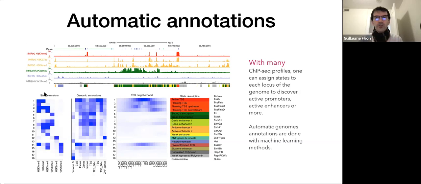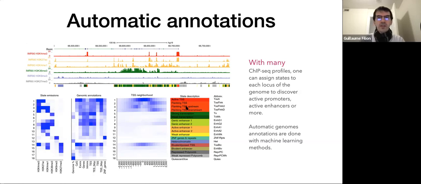So you can do that systematically for a certain number of states, in that case 18, and you can see that all of them are sometimes a bit similar but mostly different. State 6, for instance, has got nothing at all. That's the state that says I couldn't find any modification of any histone in what you gave me. So they can then identify automatically a certain number of states that are recurrent, and you can see them here. They give them color. These states are like active TSS, flanking TSS upstream.